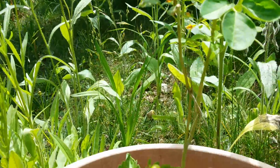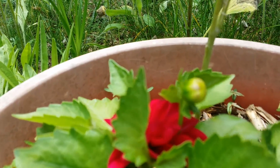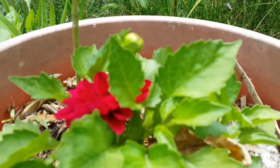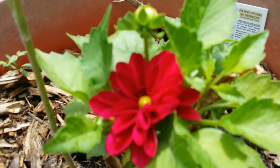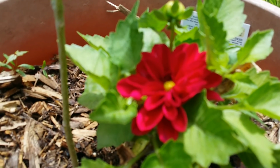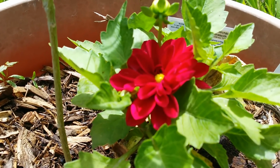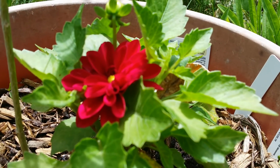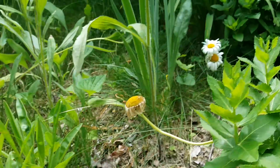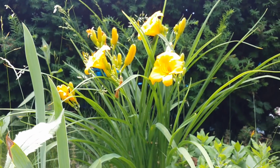Oh, dwarf dahlia is opening. Dahlias here are annual plants for me. Look at this. Oh, hello there. Just started to bloom. Yeah. Just a miniature dahlia, with a baby moringa planted from seeds. And that's a Stella d'Oro too, daylily.